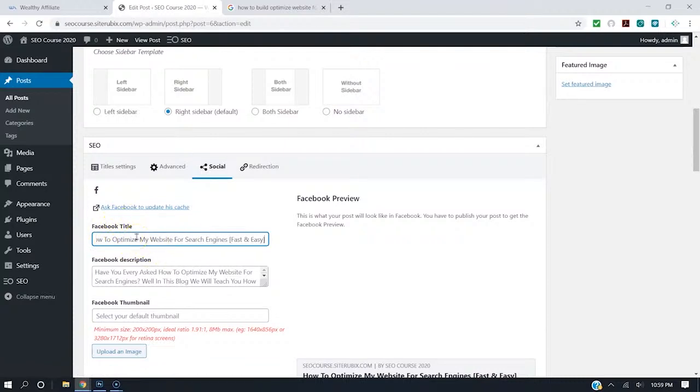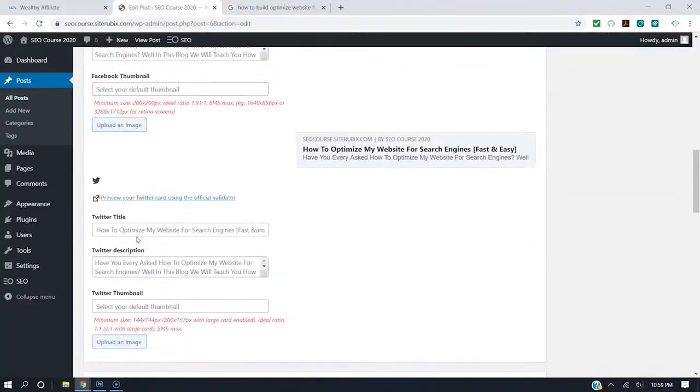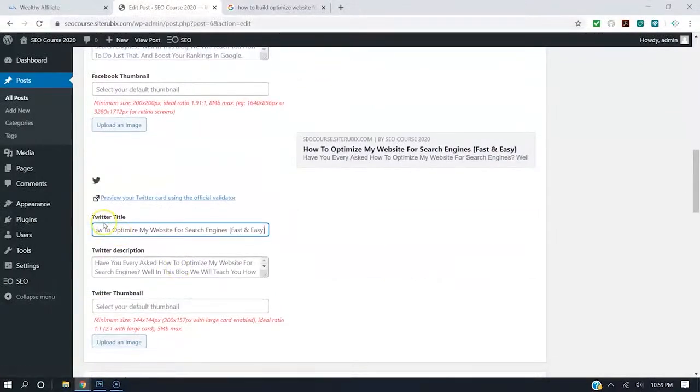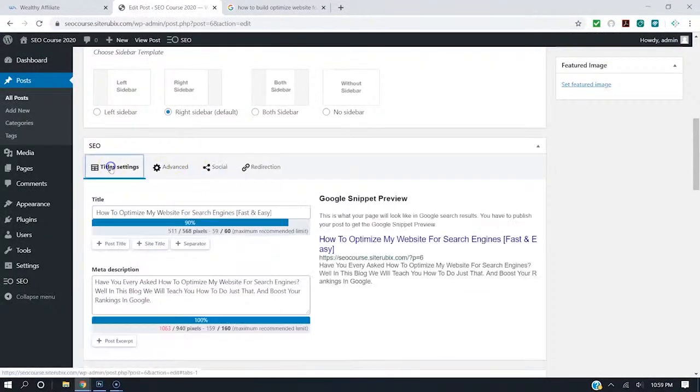So I'm going to go ahead and put it right there. That's my keyword. And then I'm going to scroll down, and you also have one for Twitter. I'm going to put it right there. Okay, so that's step number 4. You want to put your keyword in your social meta title. And once again, here's our Facebook title, and here's our Twitter title. I just went over and took our meta title, copied and pasted.